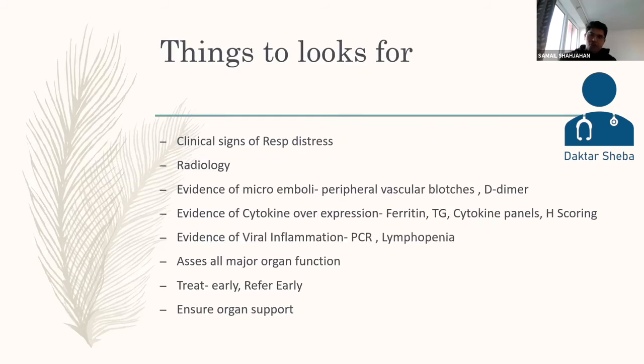So, things to look for. You know, this is a very panic situation. In a panic situation, it's easy to make mistakes and easy to miss points. But I think we should always stick to a very basic baseline. Je amra jokhon ekta patient ashbo, we should look for clear signs of respiratory distress or any other disorders. Like apnara jeta bollen je most of the patients come with diarrhea. So we have to have a proper history and progression, because this is flu season. It could be other flus as well.